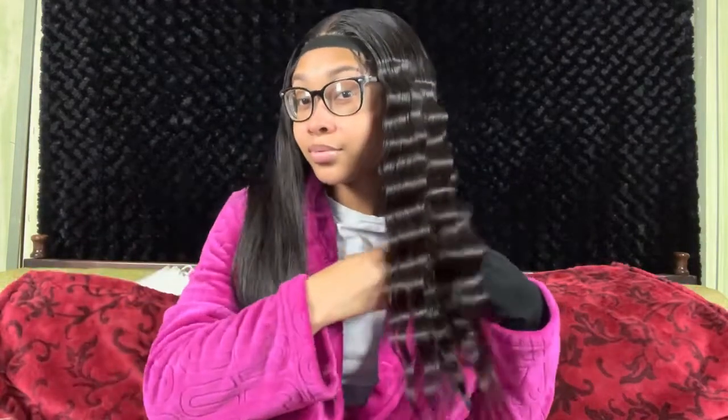I picked it up at Ulta one day. Y'all know the little bins at the checkout. They try to get you. It reeled me in that day. I was like, all right, I'm going to just grab it. Best hairspray. I love it. Look how it kept my crimps in place. Y'all see the shine? I'm telling y'all, y'all need this crimper, next level. Y'all definitely need it. I need it.